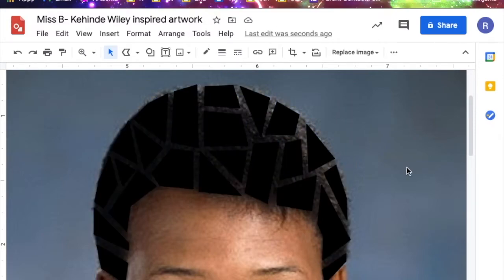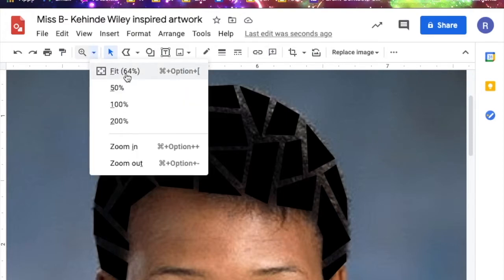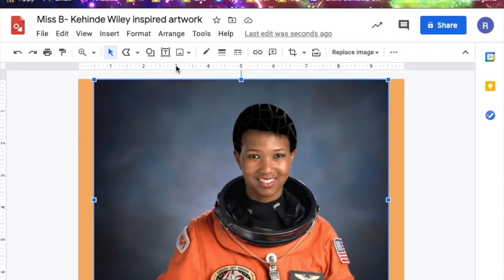So now that's looking pretty good, but it's a little bit difficult for me to tell exactly what it looks like. I'm going to hit that fit button, which means that the picture fills up my screen kind of perfectly and I can see all of my picture space. Then I'm going to make sure that my background picture is selected with the arrow tool. Okay, so I have the arrow tool selected. I clicked on the picture. I can see that the picture is selected because there's the blue line around it.